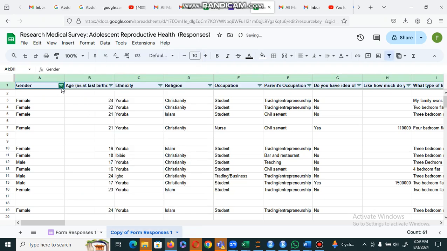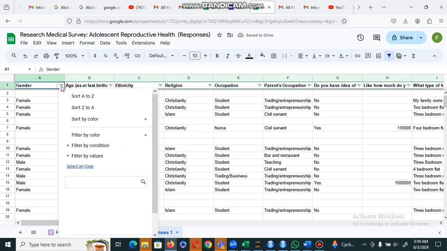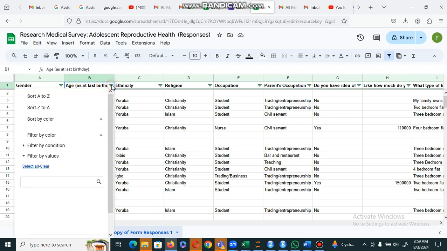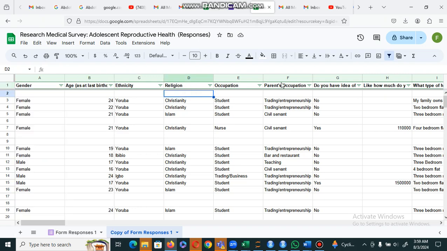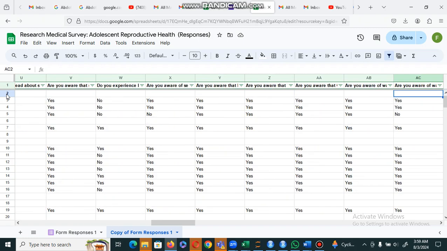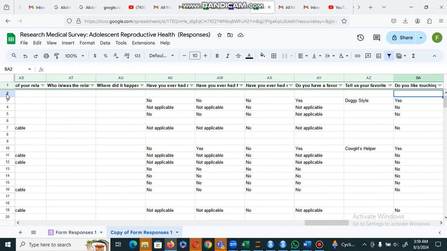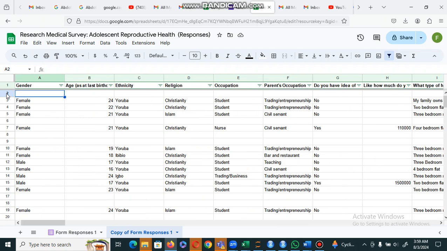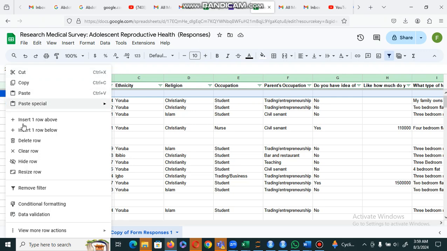So with this, I'll be able to see what I have in each of these. I might need to remove this first row because there is nothing in particular there. Yes, I'm trying to verify that the first row is empty. So I'll just right click and say delete row.